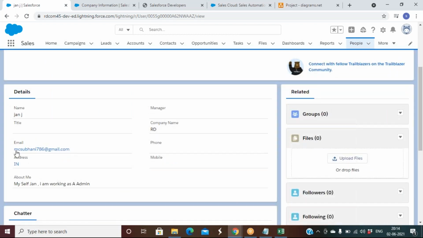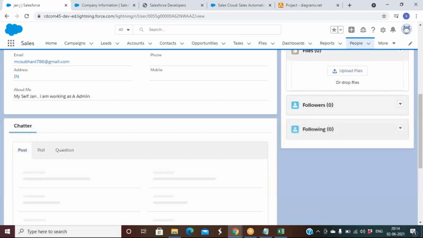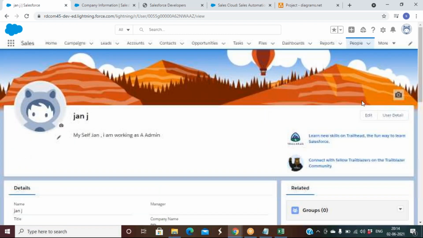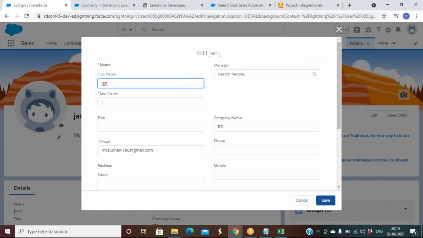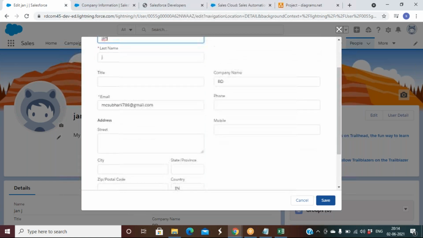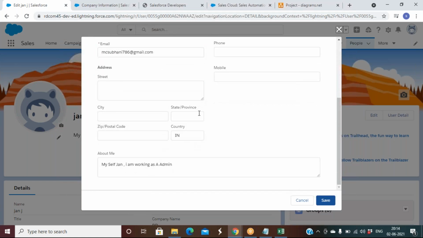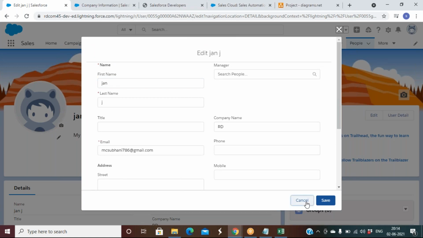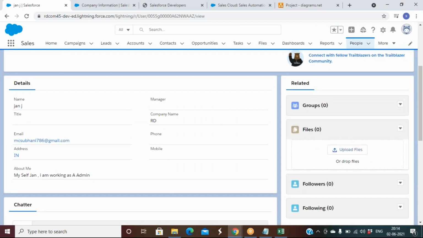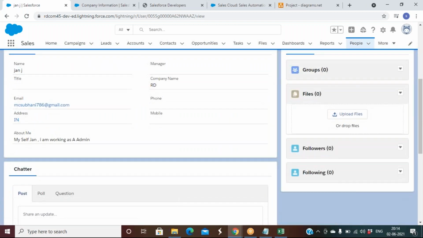And you can edit your email IDs, and there is an option here. Just click on edit, so you can change all your details. You can give your address, phone numbers, everything you can give, and which group you belong to. Any files shared with you, and any followers for you. Followers means we have Chatter in Salesforce. From Chatter, we can follow each other. That also we'll discuss in Chatter. And you can see how many you are following and how many followers you have.